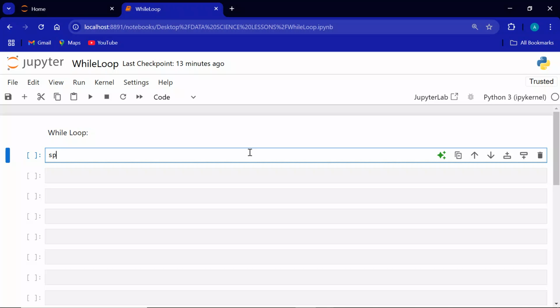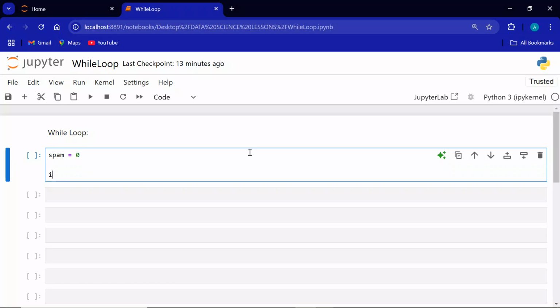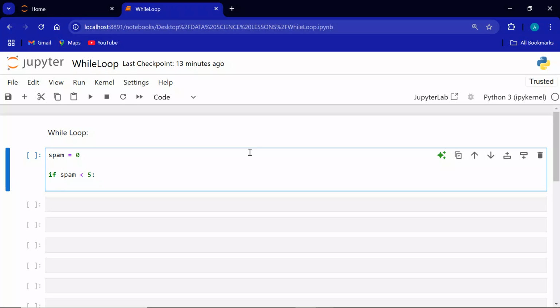Suppose I name this variable spam to be 0. If spam is less than 5, remember the if statement: if, condition, colon. Then print hello world.